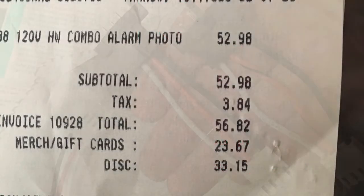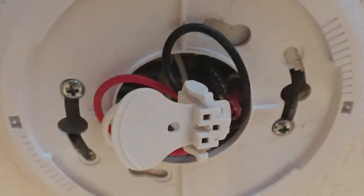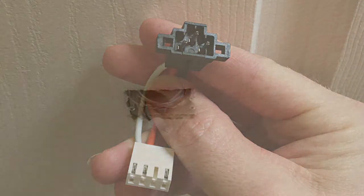It's $56. You'll notice in the packet I have 3 different types of adapters that fit the common ones and a hardwire, or 2 adapters and 1 hardwire, excuse me. That's the version that we'll need. So we'll just use that one version of the clip, the one adapter, plug it in, which we'll show in a second here. Very easy.